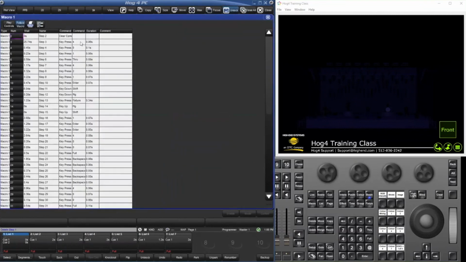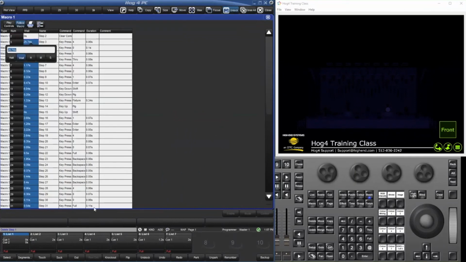Clear command line, that's fine, to make sure the command line is clear so it can enter all of this. And then to speed up macros, you usually want your wait time to be longer than your duration at that point. I do this very haphazardly, I'll be honest. I click and drag on everything, take the longest duration time I see here, hit set, and go 0.12. I increase it by 0.01. That way, it is for sure longer than the longest duration time.